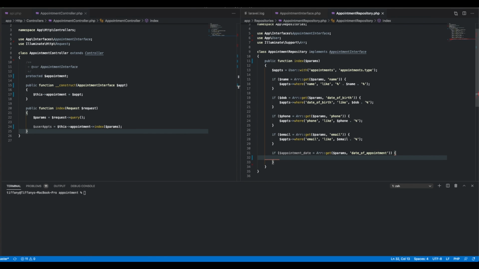And in this one, it's a little different. So I'm setting that same appointments variable to appointment with user type, where the date of appointment is equal to this appointment date, or that has this appointment date.